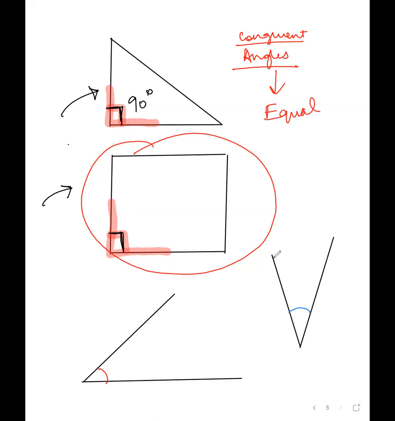Or one thing you can do is cut out this entire thing, paste it over here, and see whether it fits exactly. If it fits, then they are congruent. If not, then they're not. Do you remember that activity I showed you on Microsoft Paint, where we had three angles of a triangle and I cut out each of those angles and placed them on the number line? Yeah. So that is an example of cutting out angles and pasting them. Got it? Okay.